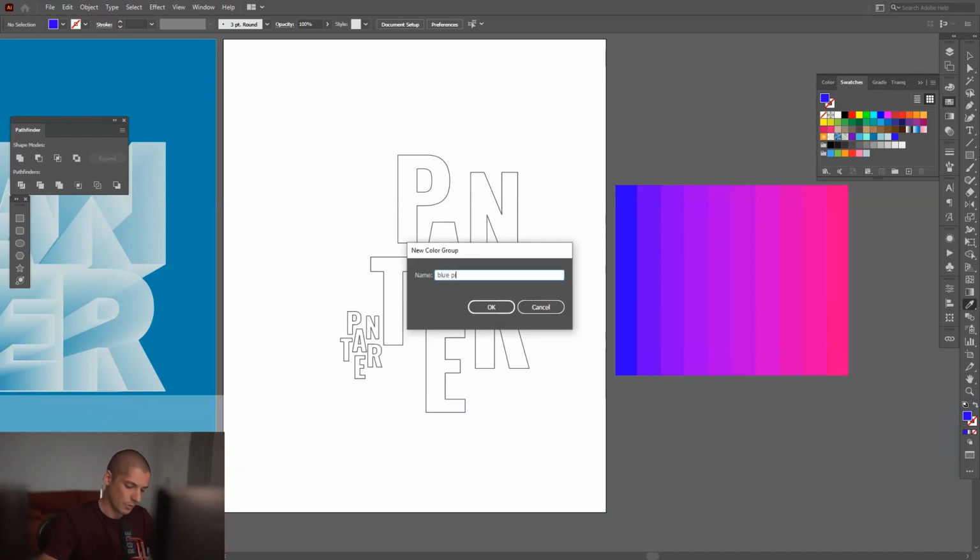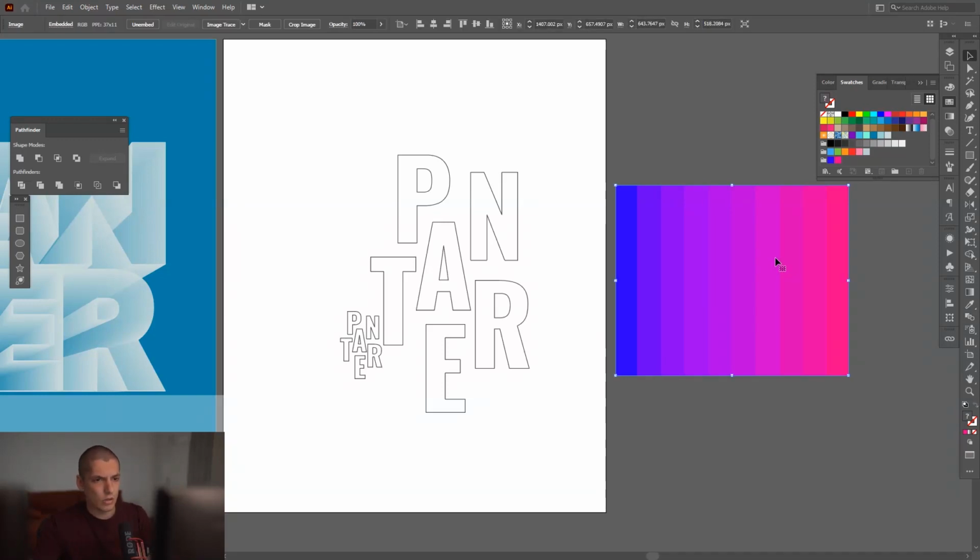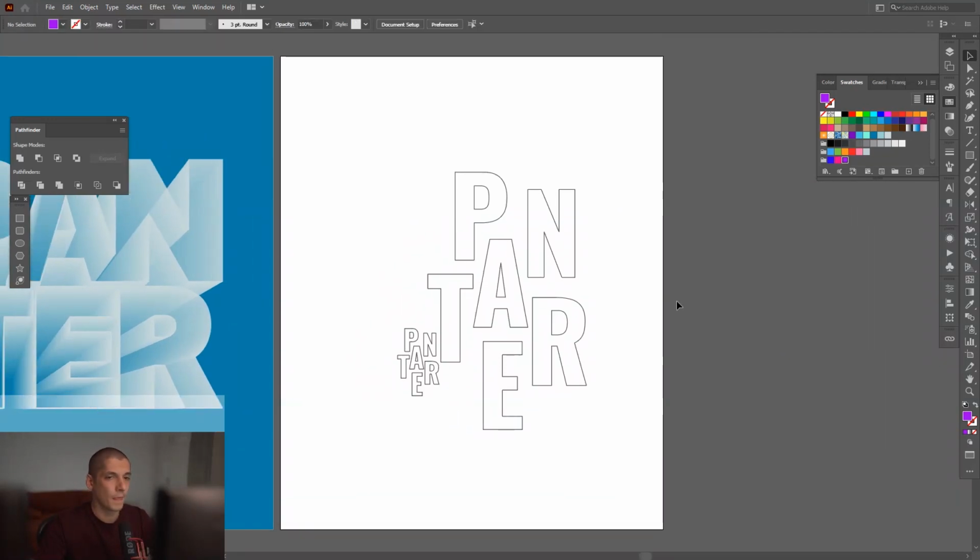Blue, pink. So here is the new group. I'm just gonna drag this color to the new group so I know this one is separated and we're now working with different colors. I'm gonna also copy this color and long press and just drag it here where we work with this. So I don't need this. Eventually I'm gonna also try it out with this. I'm just gonna drag it here. I have some more reference. Okay.